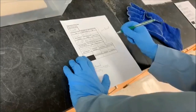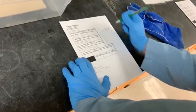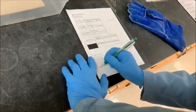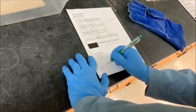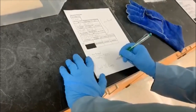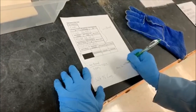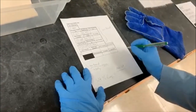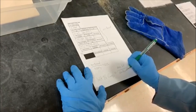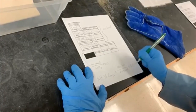And then for all of these, you'll basically take the mass of each of these. So for example, let's do salt. So salt percent composition would be mass of salt divided by mass recovered, times 100%.